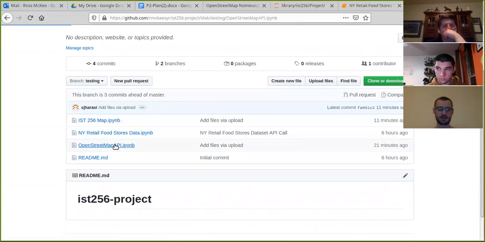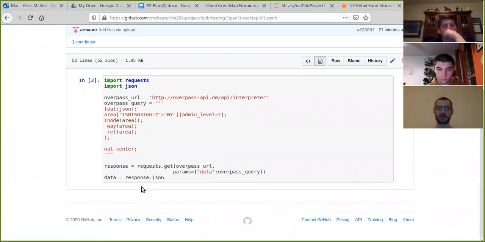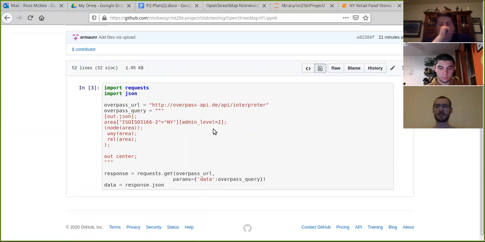And then for the OpenStreetMap API, here's just a basic API query to the Overpass API, which is part of OpenStreetMaps and allows you to read data and search through OpenStreetMaps. This would be important for us to figure out a user's position based on the location they give us. Yeah, and that's all we have.